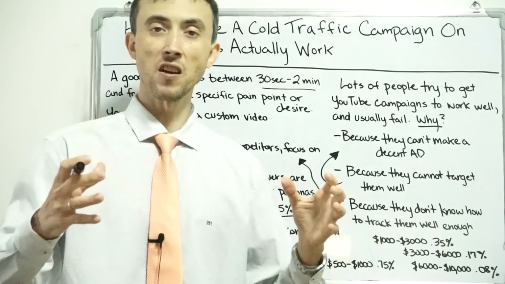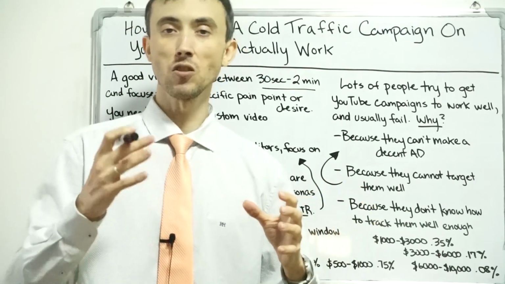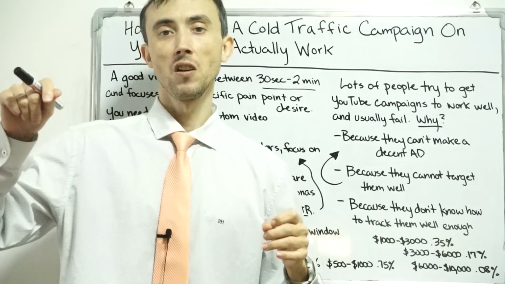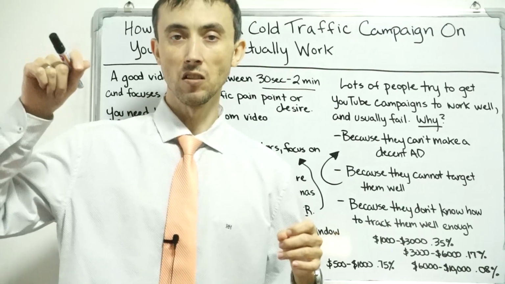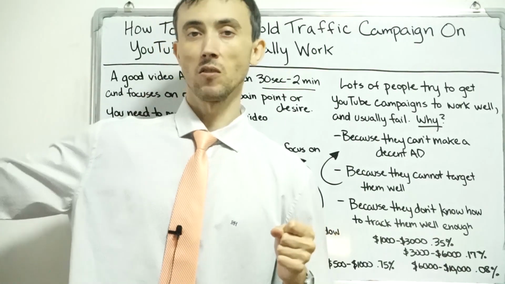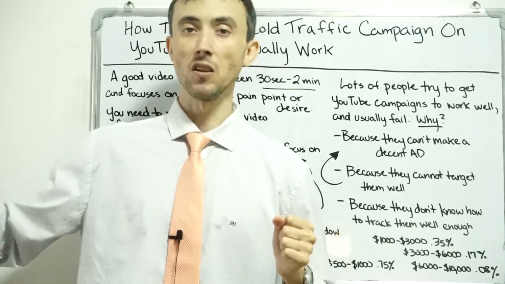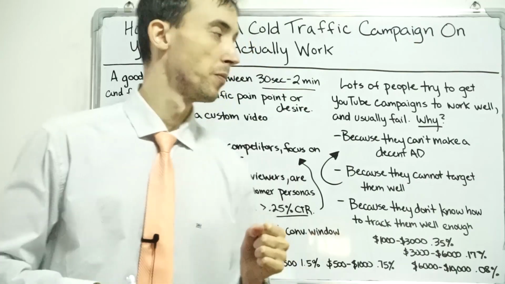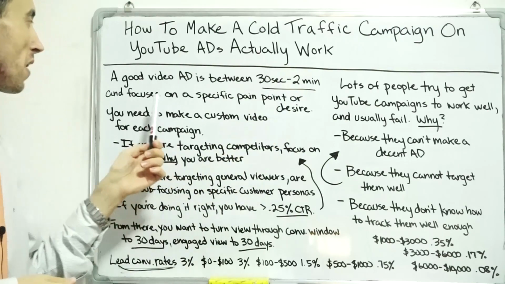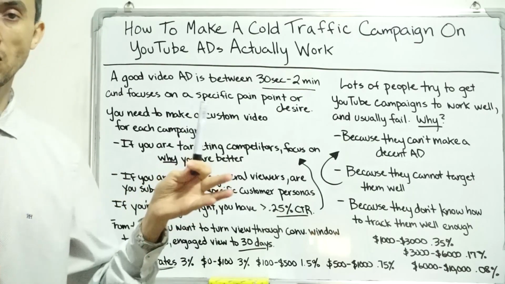But if it takes a minute and a half to explain it, you go to a minute and a half. If you can get it down to 30 seconds because you can cut out some fluff, you do that so more people get to the end of the commercial, and ultimately less people are going to click skip before they get to the call to action button, which offers a link to your website to go buy or opt in to a contact form or what have you. So your ad should be 30 seconds to 2 minutes, somewhere in that range is the typical ones that work for our business and our clients.